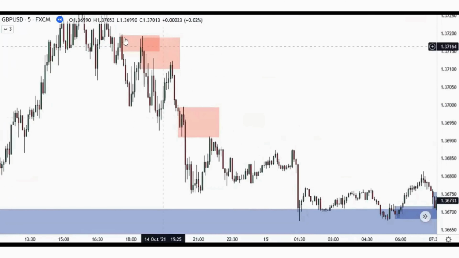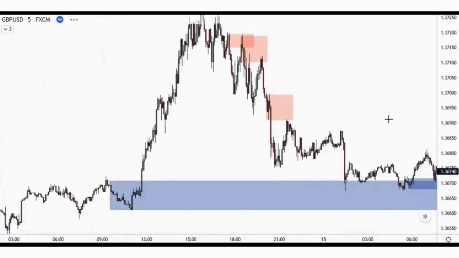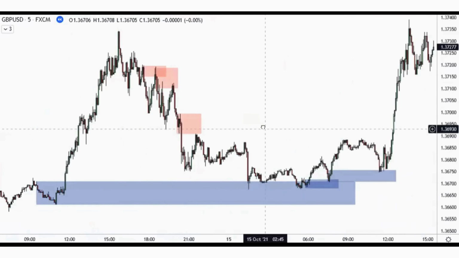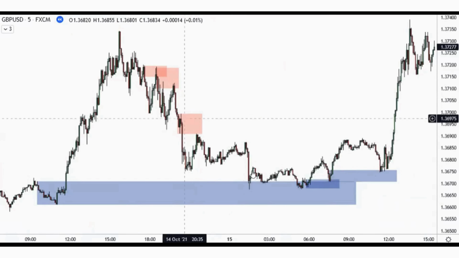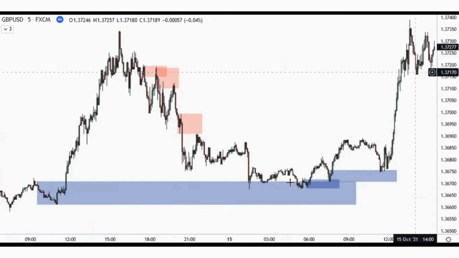Okay, so you see all the sell entries. These are all the reversals because you have demand on the higher time frame. This is the 1-hour chart, okay, the 1-hour is uptrending. You have demand on the higher time frame, and all these are sells, so these are against your higher time frame. All these buys are in line with your higher time frame. So these are continuations and these are reversals. I hope that's clear.